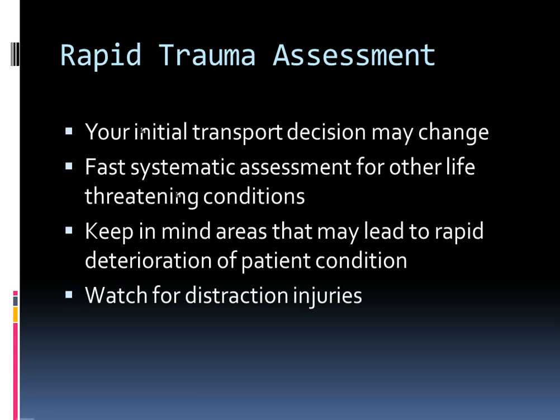And then keep in mind the areas that may lead to rapid deterioration of the patient condition. So we all know that the belly is full of just vascular organs. So a splenic injury, a liver injury, a splenic lac, a liver lac, a nick to the bowel, diaphragmatic tears or diaphragmatic ruptures. These are all things that the person can actually deteriorate fairly rapidly from.